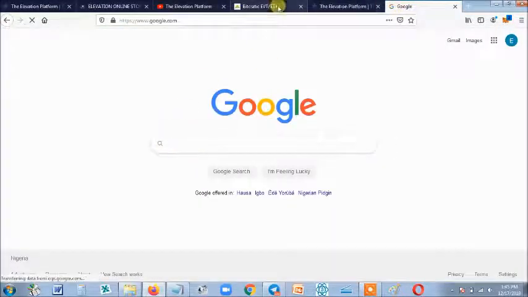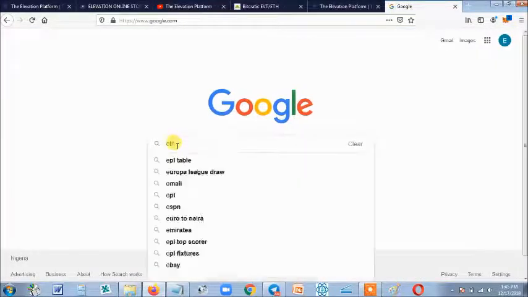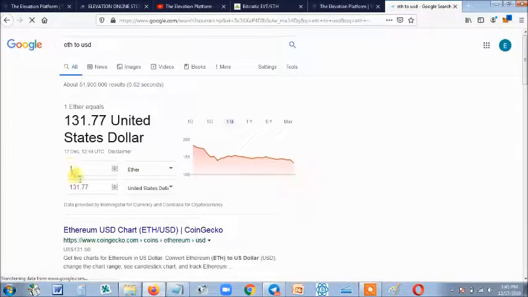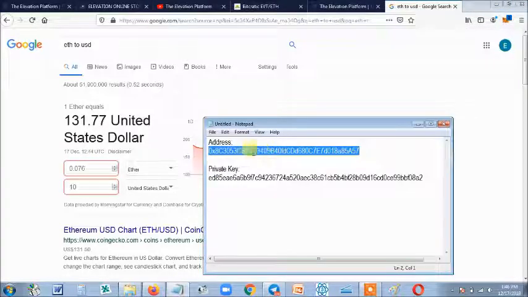Let's see, for you to know what to send, you go to Google, just say ETH to USD. I think it's already there on the list. So I want to send $10. So 1 Ethereum today is about $131. Ethereum has actually dropped again in price. All right, so I'm going to type 10 beside dollars. So I want to send 10 US dollars of Ether. All right, so it's going to give me 0.076. So I'm going to type 0.076 in my imToken wallet, and here it goes, and I'll send it still to this same address, and I'm expecting it to also drop at the exchange.